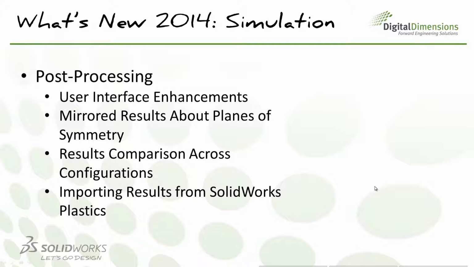The last topic we're going to be covering today is the new ability to import results from our SOLIDWORKS Plastics product into Simulation. In SOLIDWORKS Plastics, we can generate and get information about the residual stress distribution and the temperatures generated after the packing phase, but we really didn't have a good method to export that out and insert it into our simulation products. In 2014, now we can.